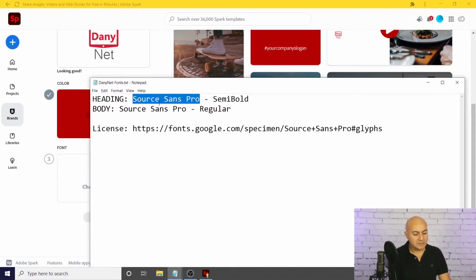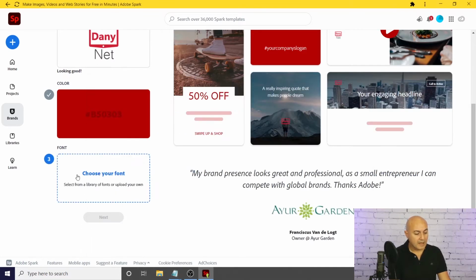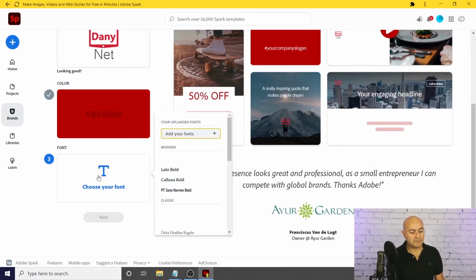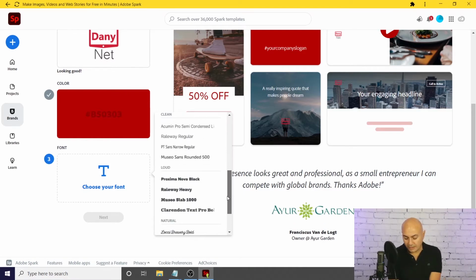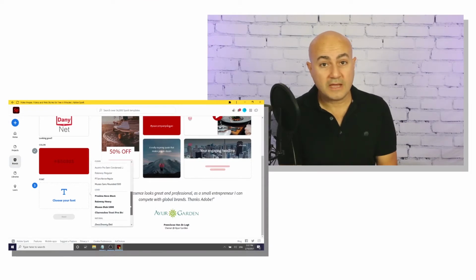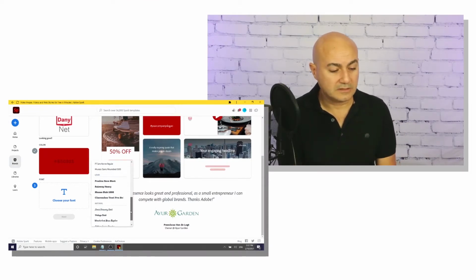And I like to use the Source Sans Pro semi-bold for my headings and the Source Sans regular for the body of the text. Now, what happens if you click on Choose Your Font? You can look here and try to find your font. Adobe has a bunch of fonts ready-made for you. They're already built into the library.